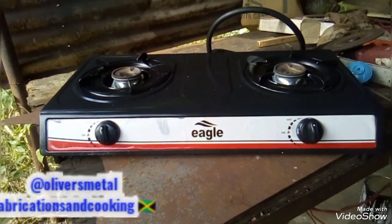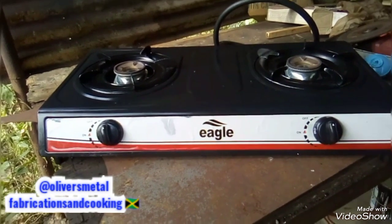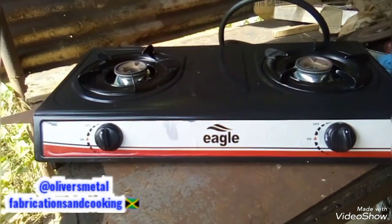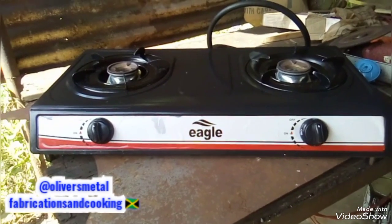I told you guys that I was going to do a conversion by doing some changes with this stove into a different formation, a different way, a stronger way, something with more durability. So if you don't know, stay tuned for that video.